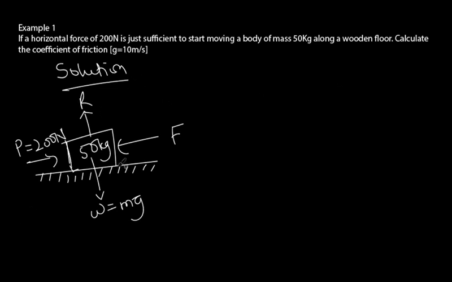Now of course we know a wooden floor will be rough. No matter what, it will never be smooth. Even if you use sandpaper, it will never be that smooth. So there will be friction. Because it's not a smooth surface, friction is there. So we have our friction is equal to what? The coefficient of friction times the normal reaction. Now the question is telling us to find the coefficient of friction, so let's make it the subject. So coefficient of friction will be what? Frictional force divided by the normal reaction.